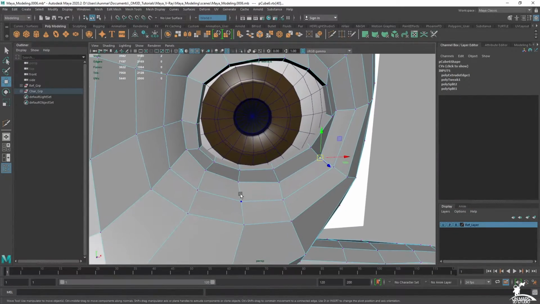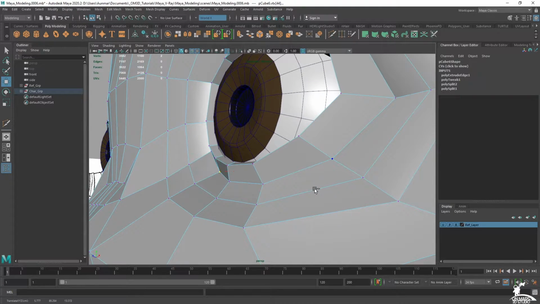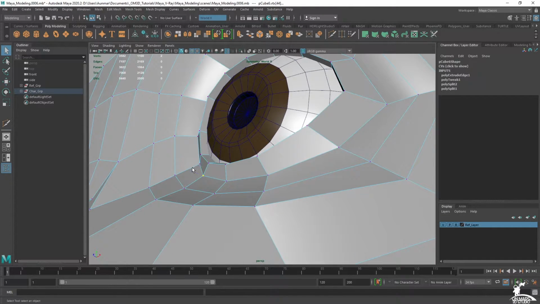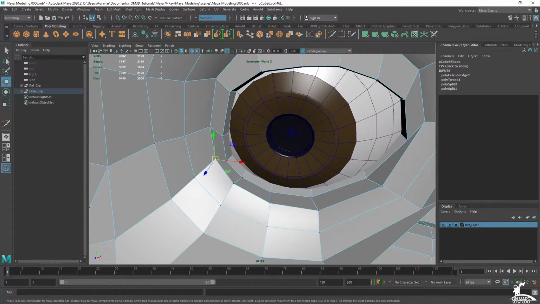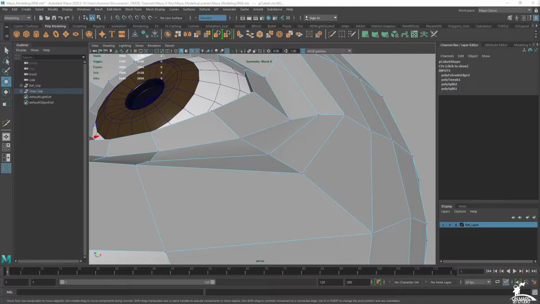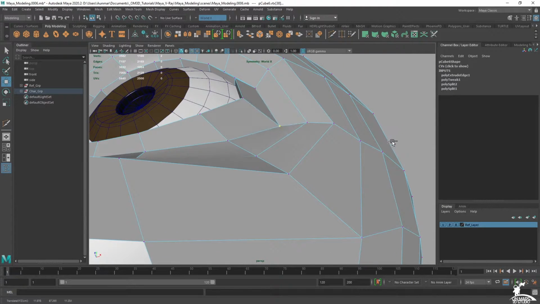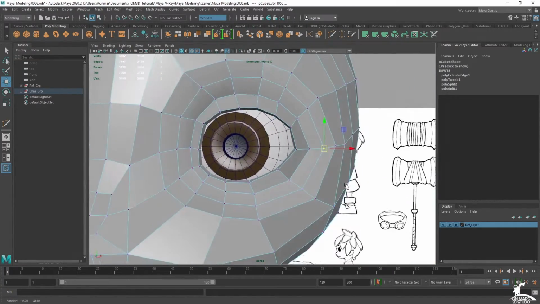And so that's what we're trying to achieve here. And then when I add the other edge, it'll make more sense. And it'll be less to manipulate and move, okay? So we have something like this. That's looking good. And then it makes its way around. Good. I think things are looking all right here.